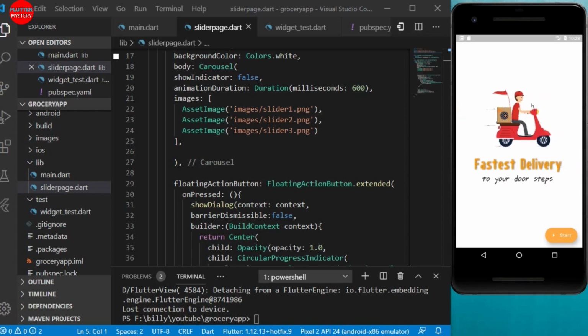We need to do a whole lot of things to make the user stay logged in. After you register and then log in, you don't have to go and come back and log in. No, you have to stay logged in until you log yourself out. So that's what we'll be doing. So, not wasting much time, let us just get into it and start what we have to do.